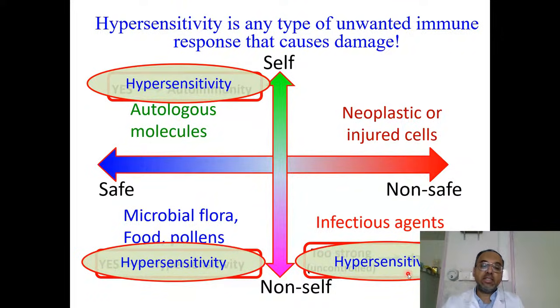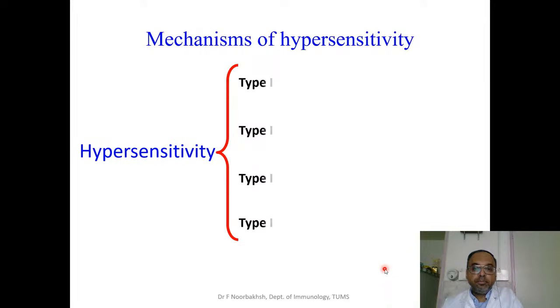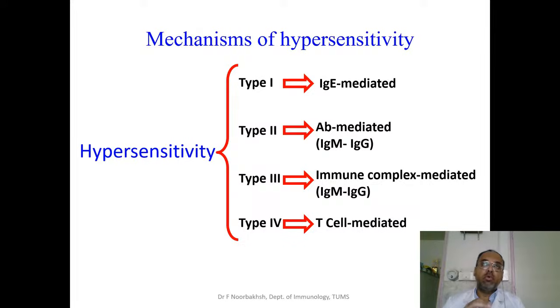And basically, we can say that we can have three types, three classes of hypersensitivity. I'm trying not to use the word type because I'm going to use the word type for hypersensitivity to refer to different mechanisms of hypersensitivity. So we can have three classes of hypersensitivities. All right. So by keeping this in mind, we have four types of hypersensitivity. The type is different from what I mentioned before. The type is highlighting the molecule or molecules which are involved in the generation of hypersensitivity.